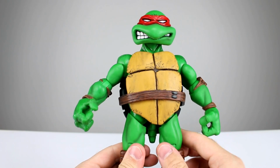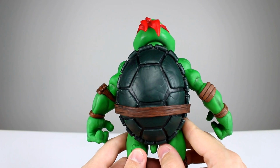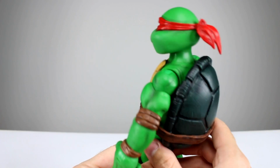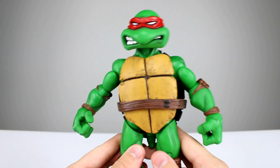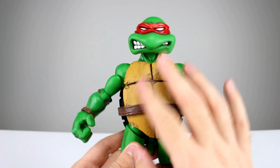Probably, I don't know if it makes up for the quality control. That's going to be up to you. It's cool to have the accessories, but how effective is that blaster or the Casey Jones mask or the grappling hook? You know what I mean? I don't know how useful they're going to be. Anyway, let's go ahead and get on to the figure.